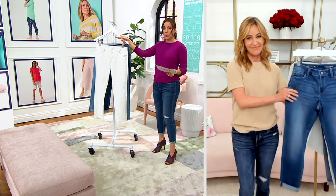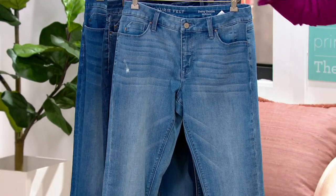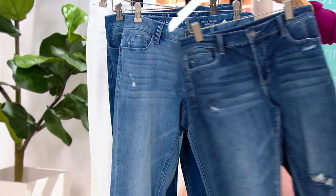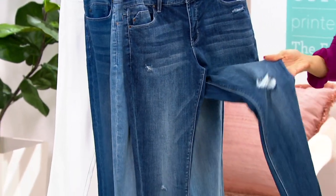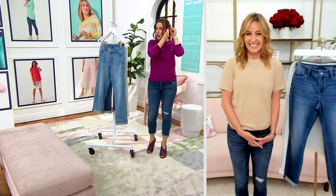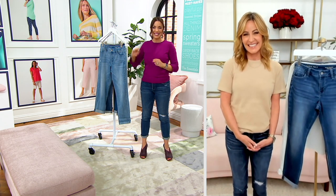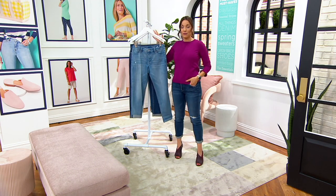Over 2,000 now ordered. If you want the white, it is last call. White is now last call. The true blue — only 200 remaining. Then we have this Sundance right here — 300. And deep blue has 400 left. Deep blue is the only one with the hole in the knee, and I will be immediately purchasing the deep blue to go with the two tops in the show I already bought. I can't spend an hour with you without making some serious orders — danger zone! I always have such a nice time with you, Lori. Thank you so much for spending this hour with us. Happy Valentine's Day. Go to QVC.com and you can find more Lori Goldstein.